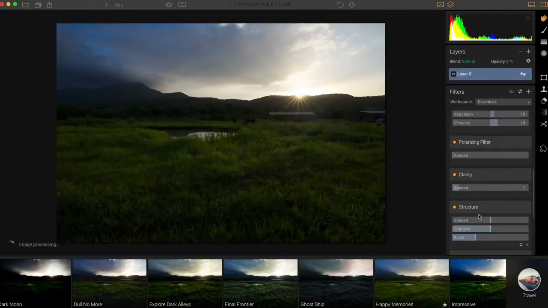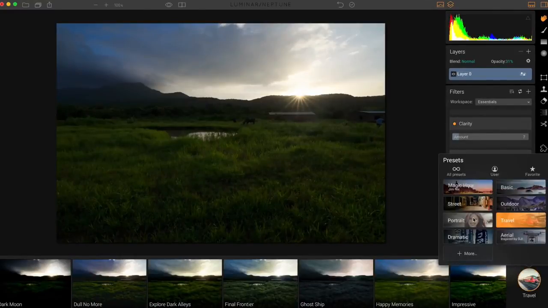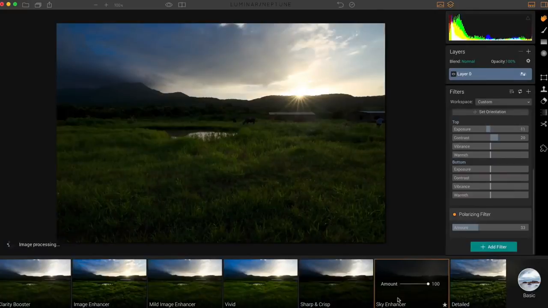Why I'm saying this is because you also have different kinds of presets. For example, if you want more presets, you can click here and it will take you to a link, from where you can download more presets, and you can also use presets. Like for example, if I like the look of Sky Enhancer, I can then again tweak the plugin. You can use a plugin, you can tweak its settings. If you want the amount to be less, you can dial the amount to what you want and you will get a preset look but with your adjustments on it.